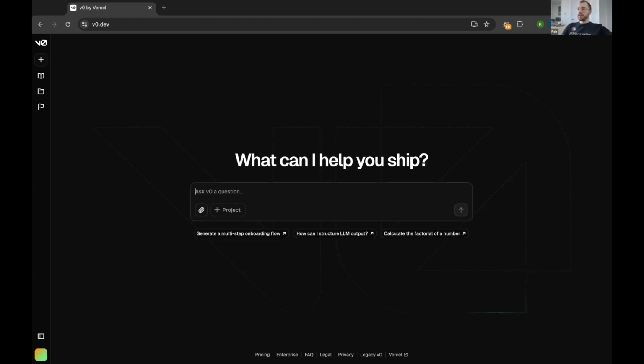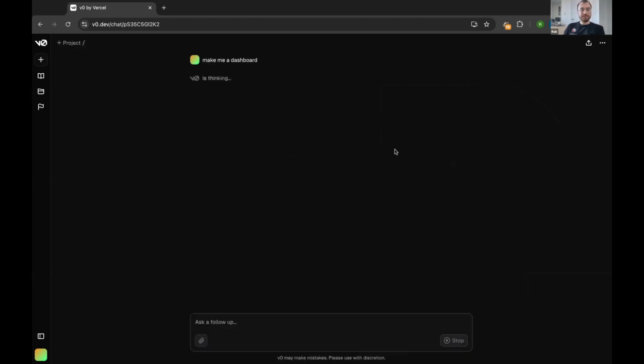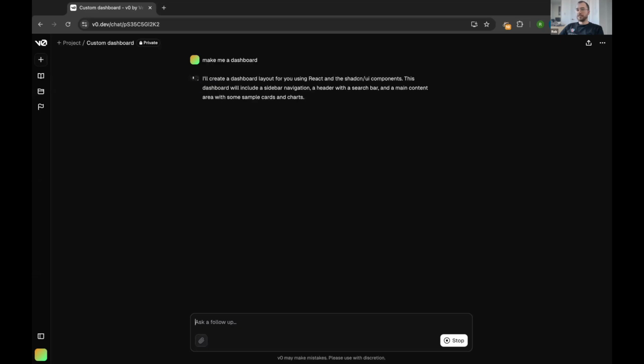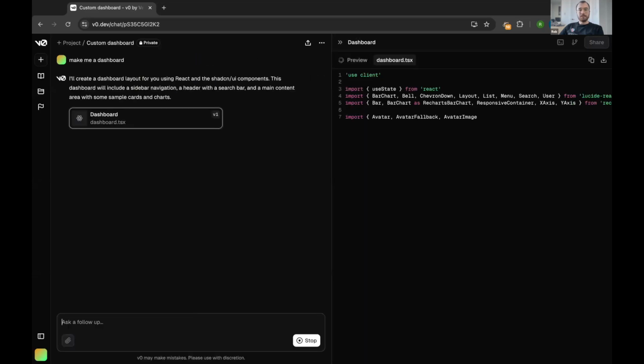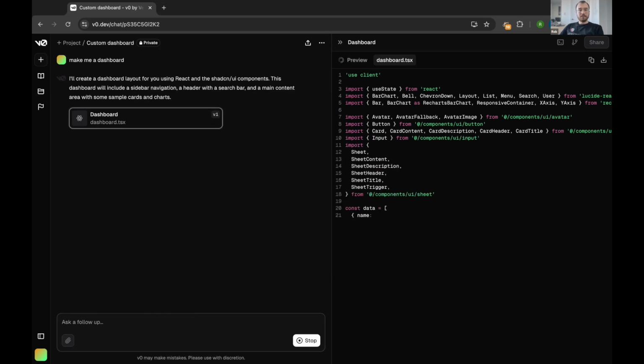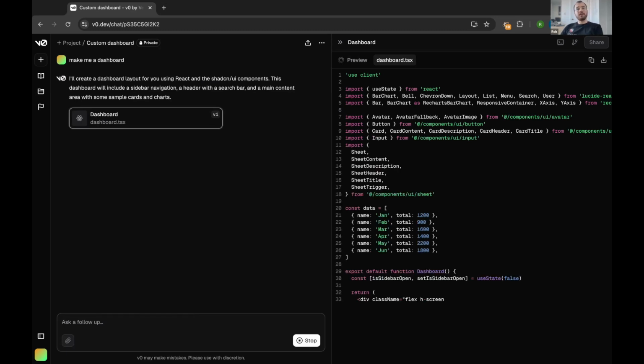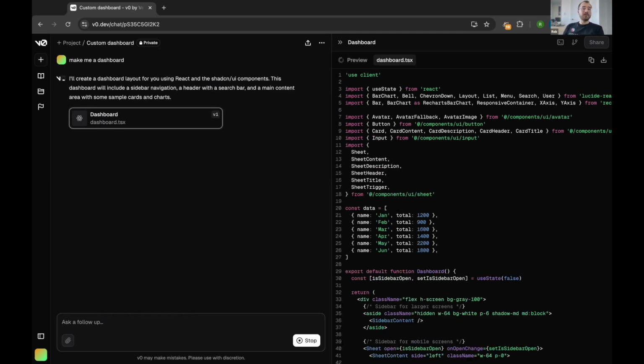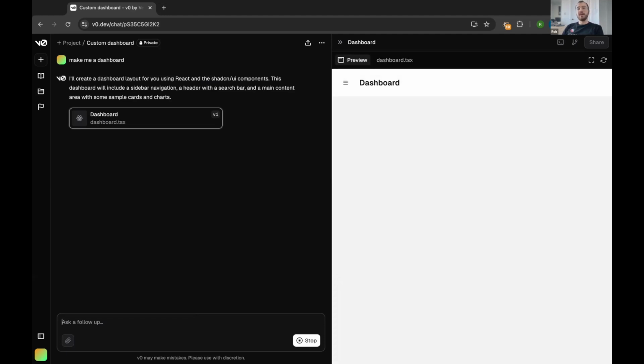So we're going to start today by generating a dashboard. The requirements to us were we need a dashboard. So let's see what V0 can spit out if we just ask for make me a dashboard. By default, it's going to return code in React, which we are using, and it's using a component library called shadcn.